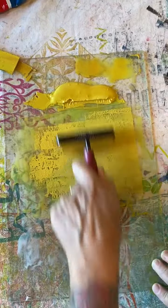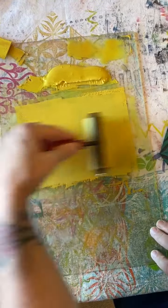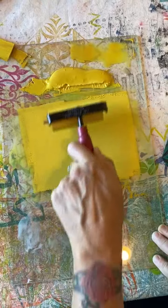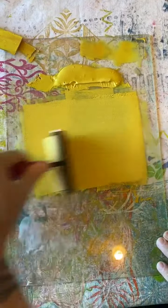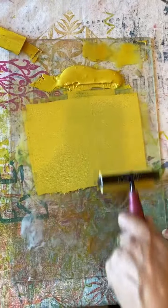It's kind of like a stamp pad. Like if you were gonna take a rubber stamp and put it in a stamp pad, you have this nice even layer of ink. If you notice I just do a little bit at a time. The other thing I'm doing is I'm spinning my roller so that the roller gets a lovely even layer of ink.